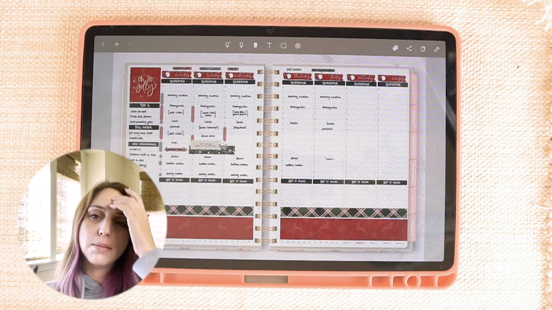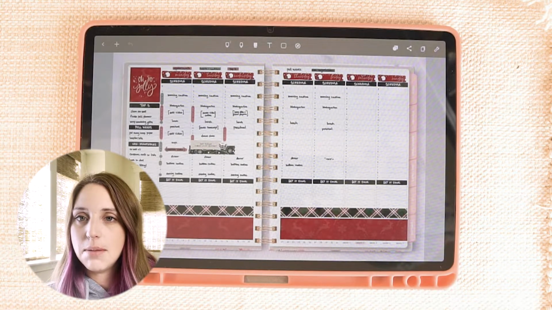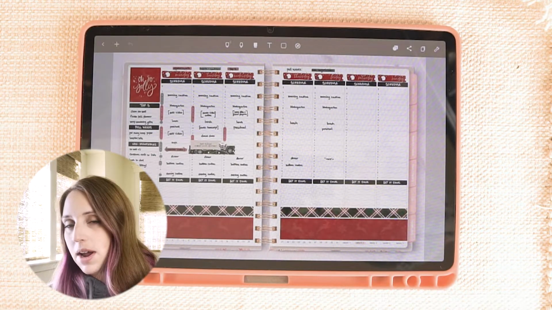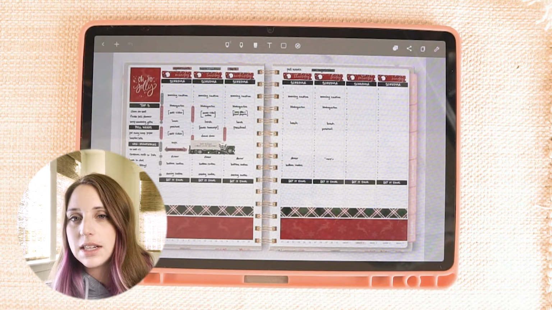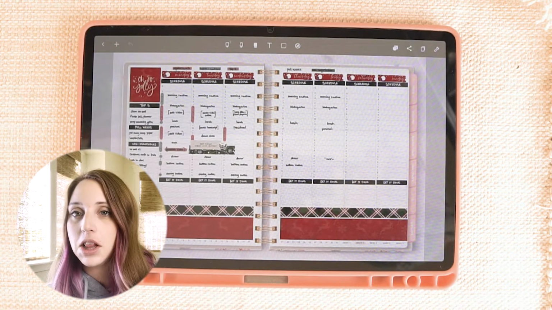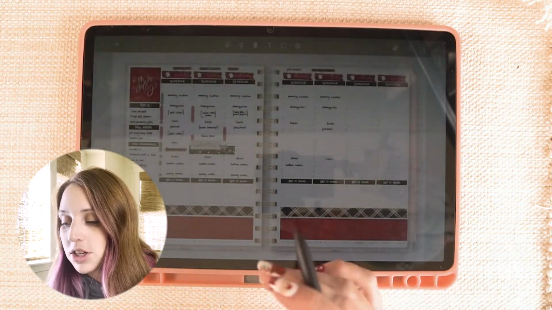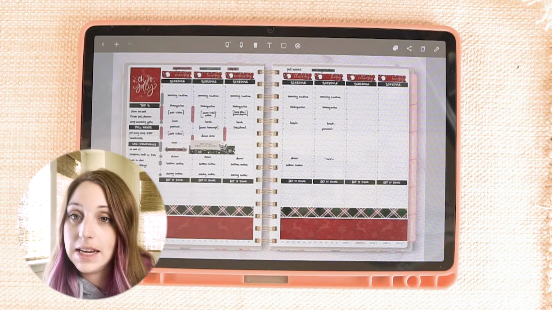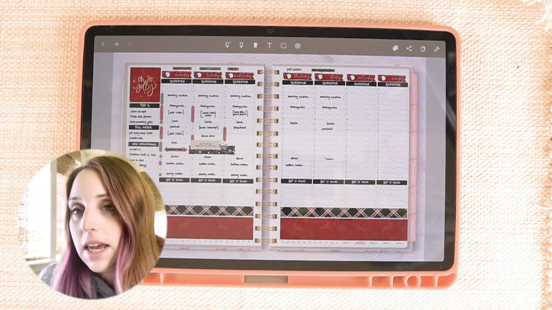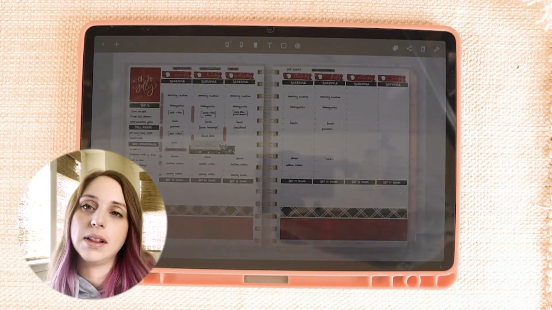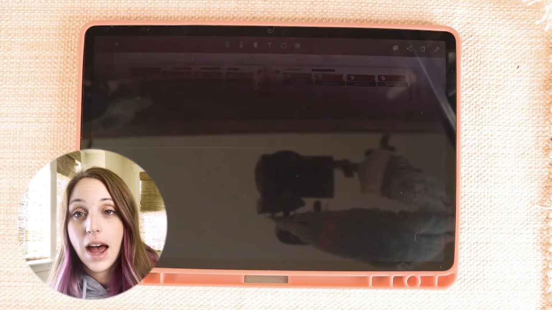So some of those weirdly proportioned things like washi tape, which is what this is, it will kind of struggle with because it doesn't quite recognize the edges, and you'll struggle to get it to the right size. Obviously you can. I did eventually get it to the right size, but I did end up spending a lot of time trying to get this washi tape on here. And I found it very, very frustrating. But yes, it is still doable. So just keep that in mind as you're working, that you might run into a little bit more glitches with the Noteshelf Android app. I think especially because they're still kind of working on it.